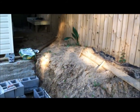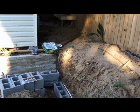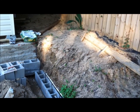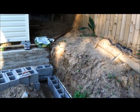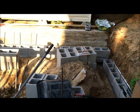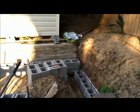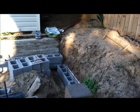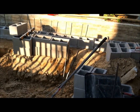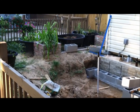But this is what we got so far, so I appreciate all the help you guys are giving me and the advice. It's going to be fun to look back a year from now and see what we've accomplished. I'm a pretty patient person on that, and it's actually June 30 today. I plan on having this entirely built by October and water running in it by late October, November at latest. And I figure I should be able to add fish if I keep it running all year long. I should be able to add fish by spring, early summer of next year. So I don't think that's being too ambitious on adding fish.